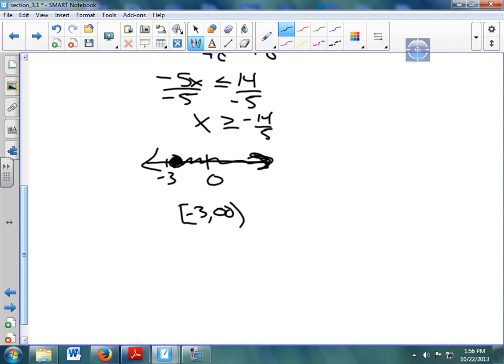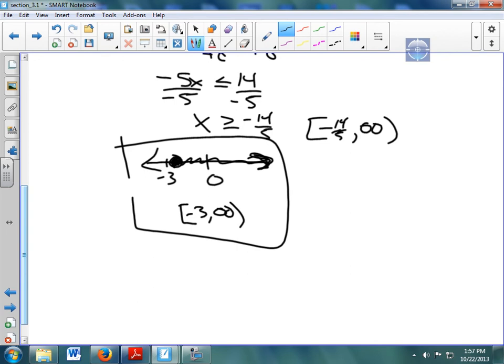Some of you may just see, well, it's greater than or equal to. And this usually points in the right direction you're going. So I know it includes that, and I know it goes to infinity. Some of you, I would recommend you do this. Get the graph, and then go to here. Some of you have no problems going straight there. I put this for in one reason only. The negative, make sure you flip it.